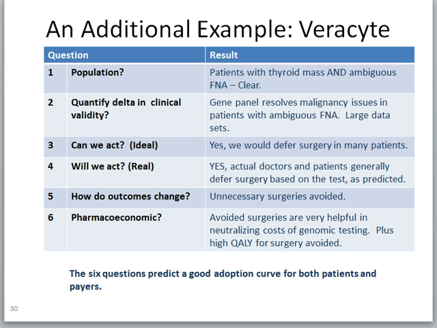So these 6 questions would predict that the Veracyte test would do pretty well. And in fact, it had a series of 4 or 5 publications in a year or two, got into national guidelines from the NCCN, and then Medicare and substantial private payer coverage came pretty quickly as well. So it looks pretty good on this mock-up that I could write in 3 or 4 minutes, and it actually got covered pretty well in the real world.